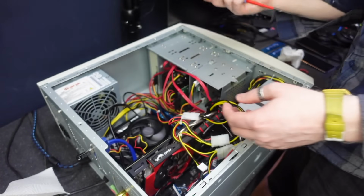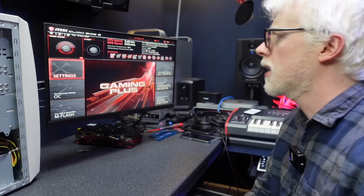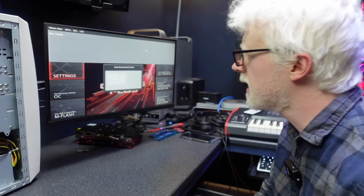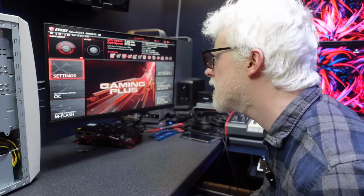As I say, I really don't think there's an issue here. There we go. So, fresh thermal gloop. Okay, we're gonna load optimized defaults again, even though we've already done that. Save configuration and exit. Yes.